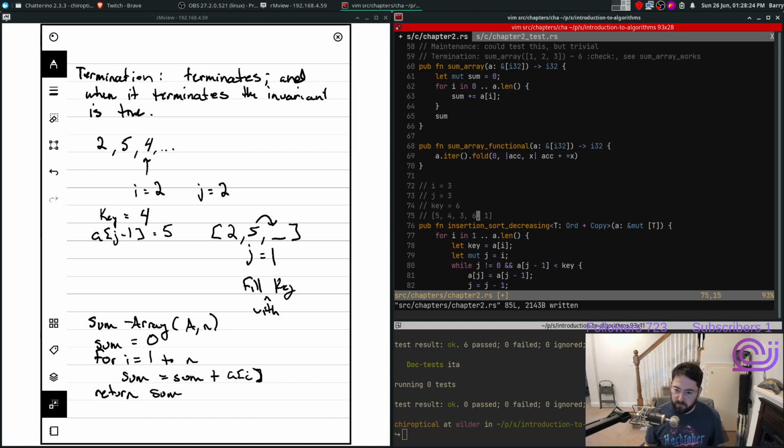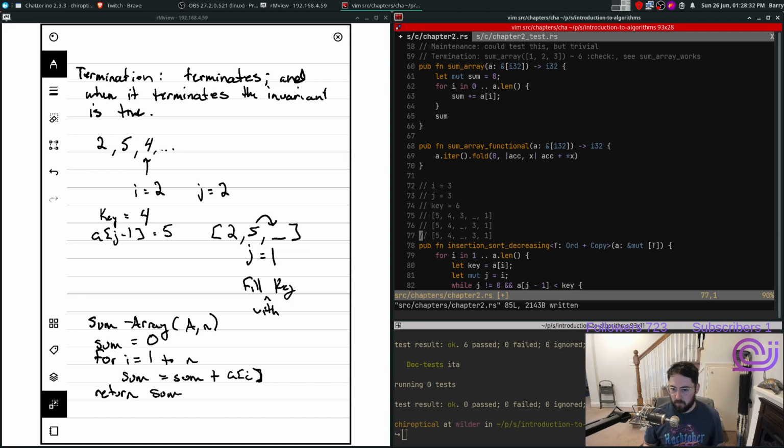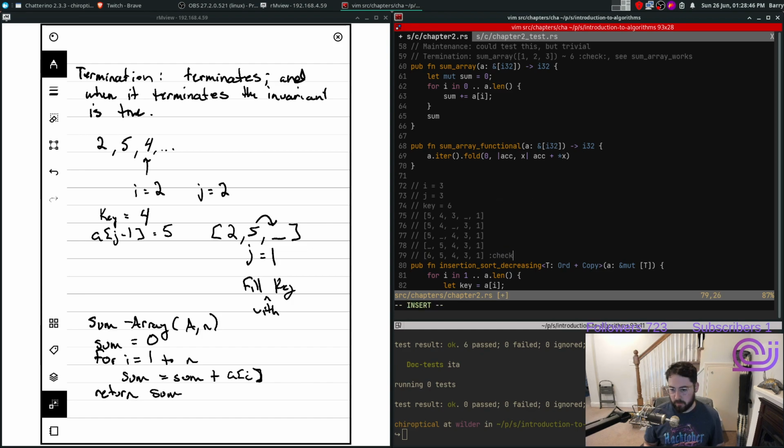Our hole is J. We shift our hole. We shift our hole. We shift our hole. We drop our key. Check.